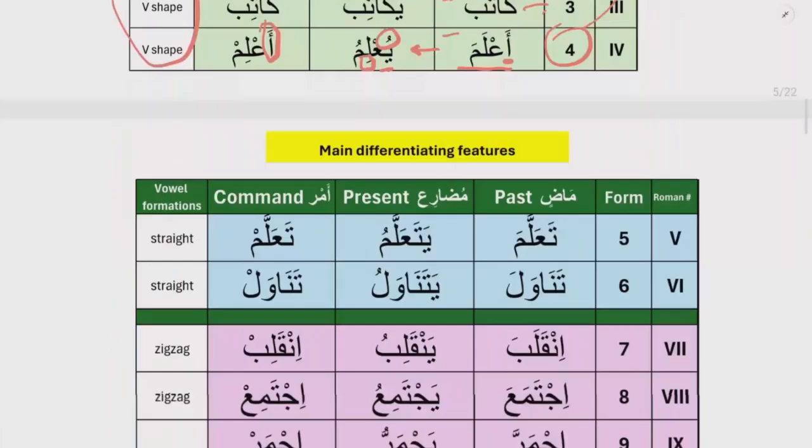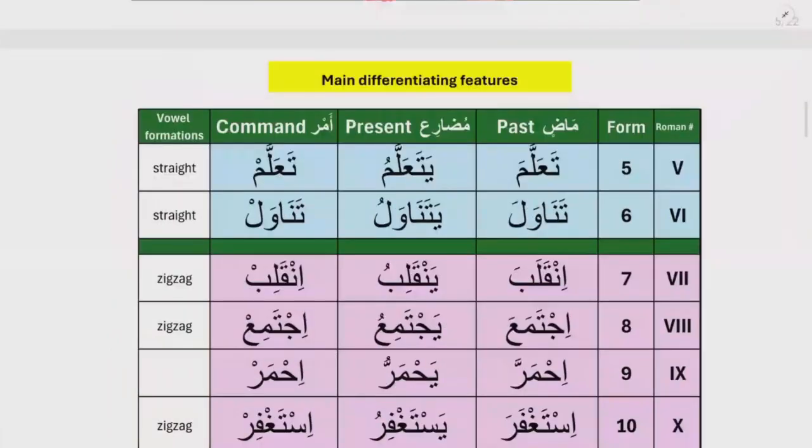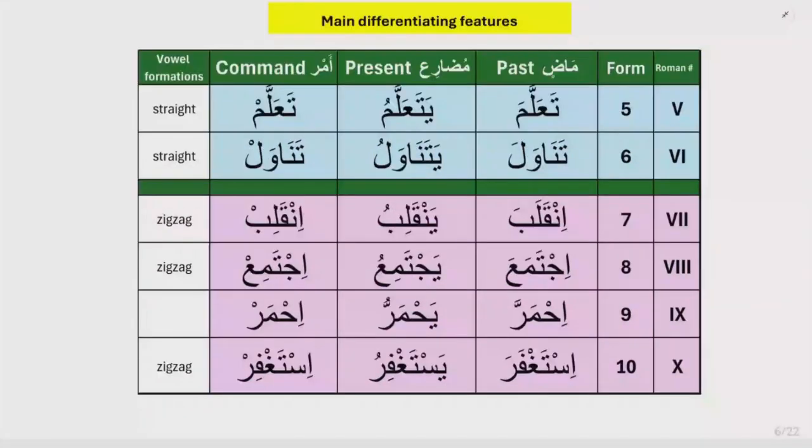So let's look at the new lesson, which is essentially these here, 5 and 6. Ta'allama is to learn, right? Where you're doing the act of seeking knowledge, but doing it yourself. Ta'allama is he learned. Yata'allamu is he is learning, and ta'allam is to learn, like learn something or study something. Tanawala is to partake of, normally to eat. So tanawaltu al-asha, I had supper, etc.